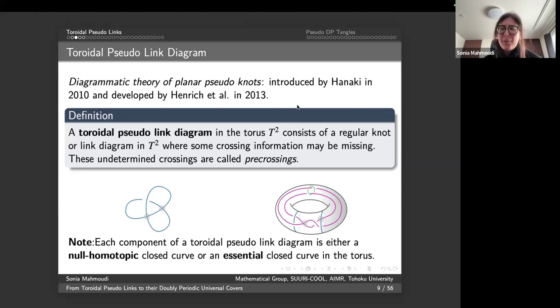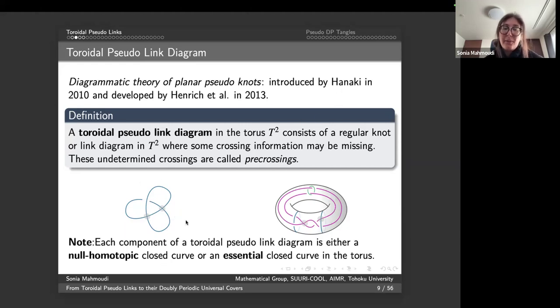structures that were observed, such as DNA type of structure, which was observed in a microscope. We know that we are talking about entangled curves with over and under information, but it appears that in some kind of experiment, this over or under information was not visible, like they could not catch this information. So you know that the information exists, but you don't know the over and under crossing information. And so the idea was, how can we make a theory that will work to model this type of structure?